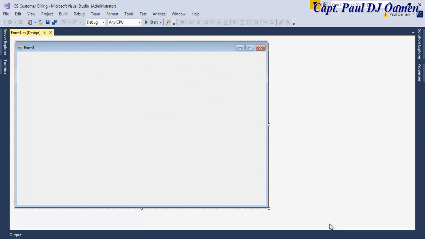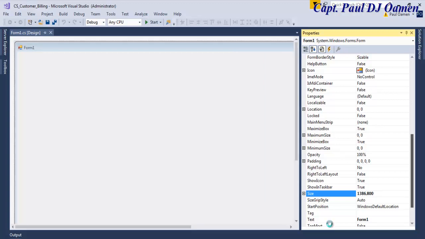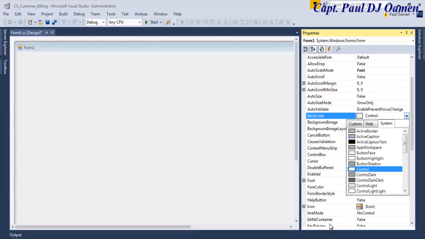Now that the form is ready, I'm going to click on the property and define the size of this form. I'm going to go for 1386 by 800. The next thing I'll do is to enhance the color, the back color. Right here, let's select the color, and I'm going to go for web.